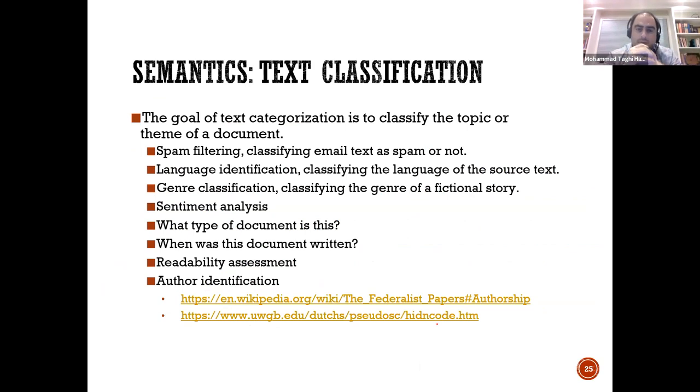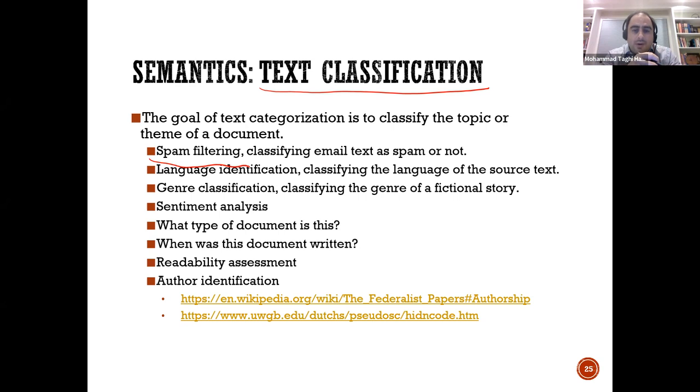Another thing which is very useful is text classification. Here, when we have some text, some document, we want to classify the topic or the theme of this document. One very important application is spam filtering. You just get an email, and all of this software that gets emails, for example Google, Gmail, or others, needs to understand whether this is spam or the real thing. So understanding the type of this, is it a real email or is it spam? That's an important one. The other thing is language identification. You want to say which language it is. That is also not a trivial thing.